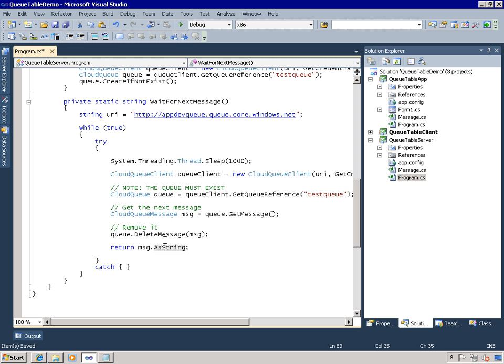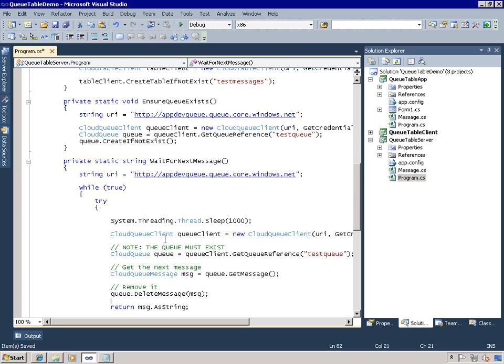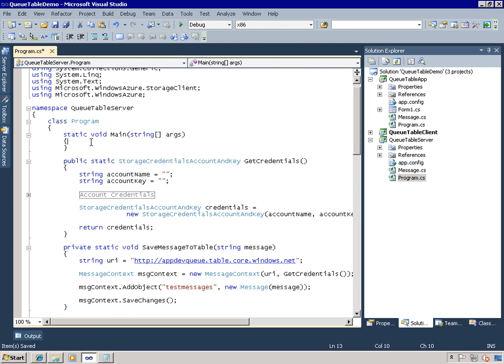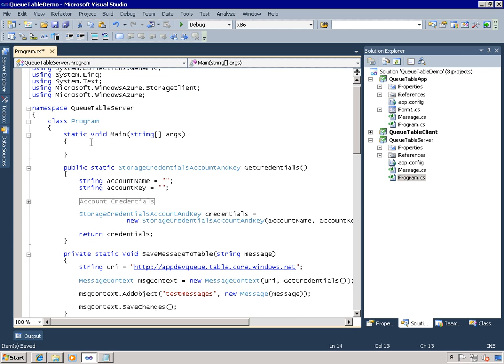So this will also be called from the main method. And it's not the run method, it is actually the main method, so my apologies. All right, so let's add that code.